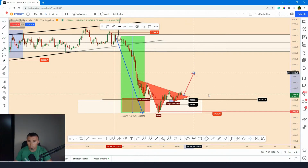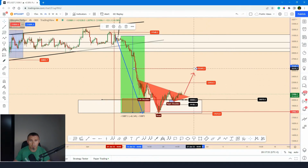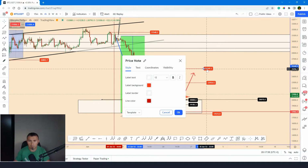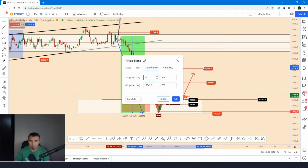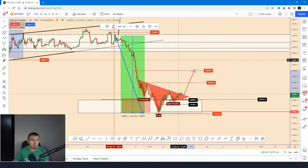And if this is going to work, the first target that I would like to see on Bitcoin is this point of the neckline, the first structural resistance that it may face, and after that I would like to go on with the other ones that are the strong psychological numbers. 25,000 is the next one that I would really like to look at for Bitcoin. So this is for the higher time frame that I want to look at here. I'm going to break it down on the lower time frame.